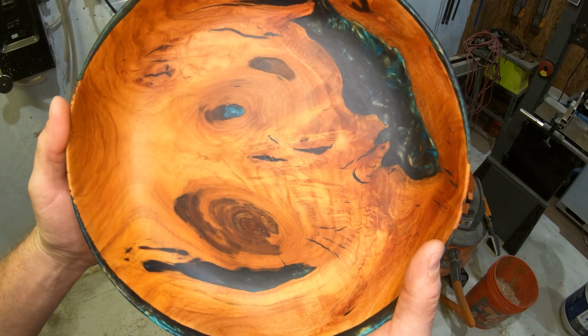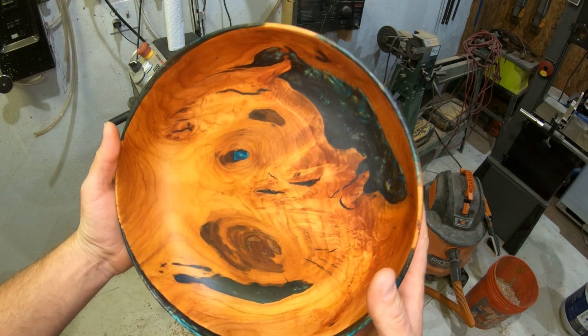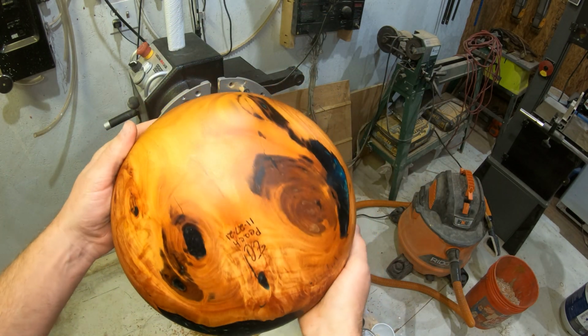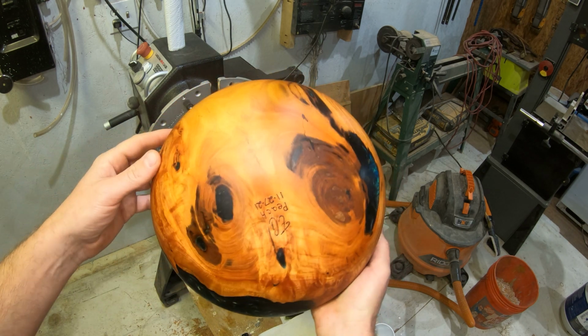This is just gorgeous. I mean, it is really that color. I almost just want to leave it like this, like a matte finish.